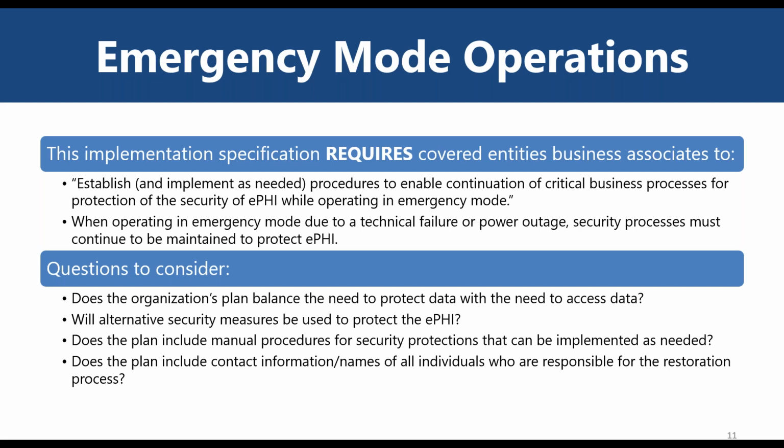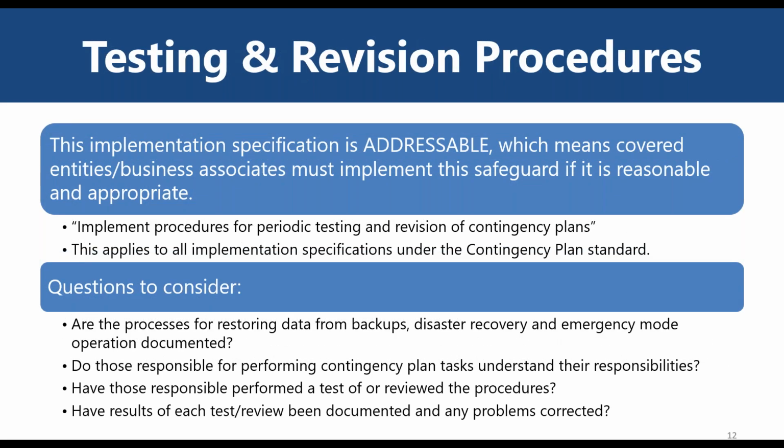Right. So now we're going to move on to the last two implementation specifications, and these are both addressable, but as Chad was talking about earlier, addressable doesn't mean you get to bypass this. If you're not going to implement this procedure, you have to have a reason why, and you also have to have a reasonable safeguard in place that is equally as good.